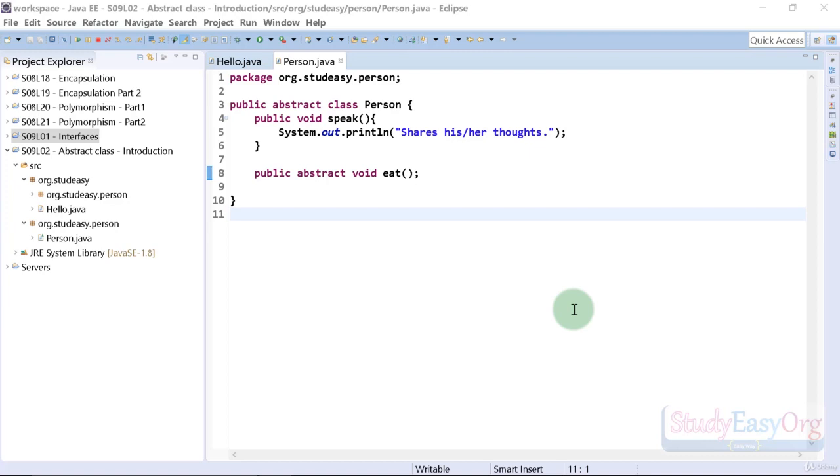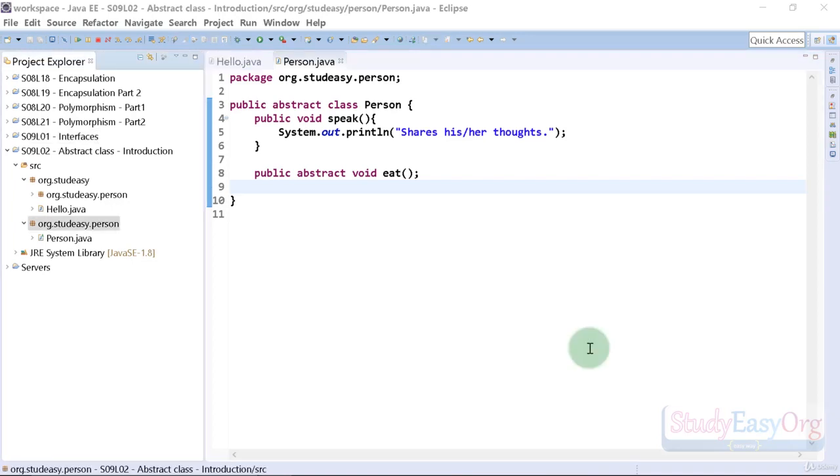So I guess the answer is clear to you. If there is an "is-a" relationship, make use of an abstract class. If there is a "can" relationship, use an interface. Moreover, if there is a requirement of implementing multiple inheritance in your program, in those cases you have to implement it via interfaces, as multiple inheritance is not supported in Java.